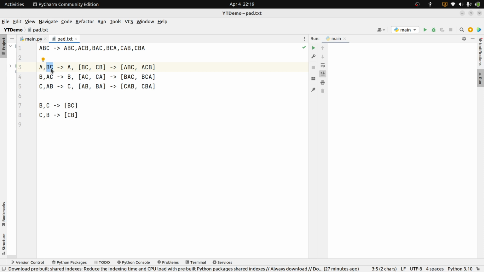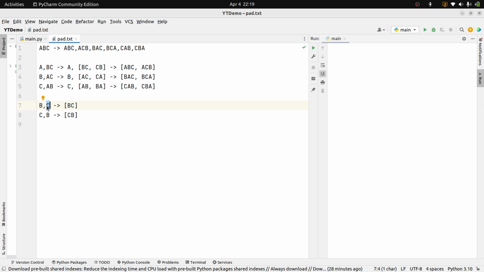Now for BC, you need to find the permutation of BC. Then here you pick each character, B and C. These are the 2 main characters, and the rest of the character is here C, here B. Now you can see this is a single character, it is itself a permutation, so you don't need to do any permutation here.